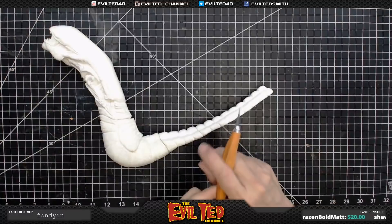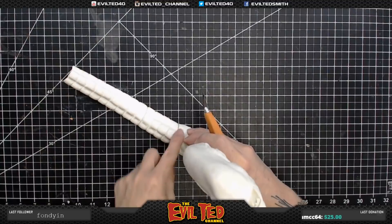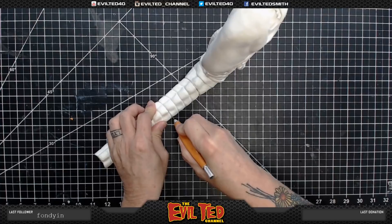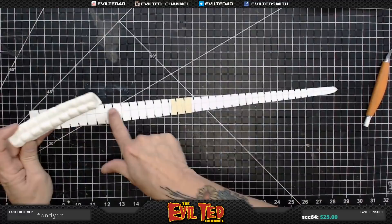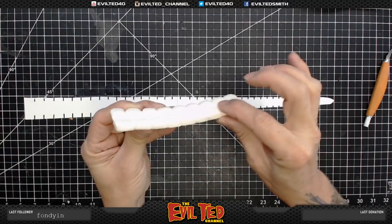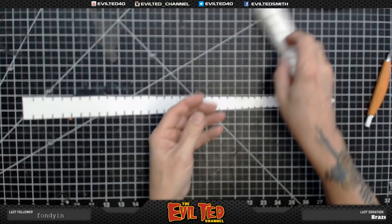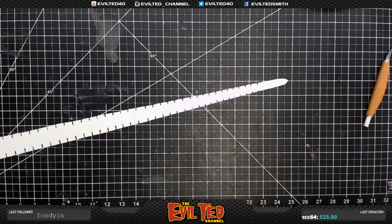I'm going to get my X-Acto blade and cut this because I want the tail to start to curve from here and start to wrap around. I went ahead and laid it down on a piece of poster board, traced it out and kind of plotted out how long the tail is going to be. You can see I made the notches for the ridges. I looked at this tail — it has a flat base here and a ridge on top. I'm actually going to do it in two pieces: I'm going to cut a 10-millimeter sheet of foam and then another strip on top to create this look. I went ahead and got 10-millimeter foam.